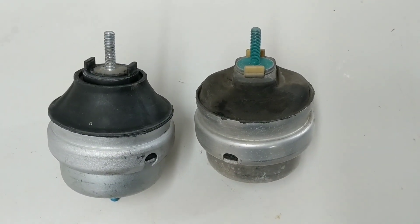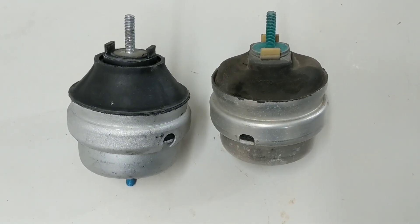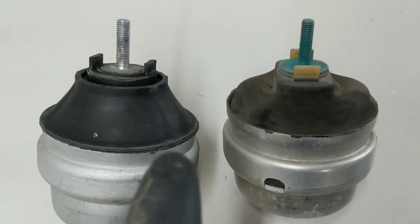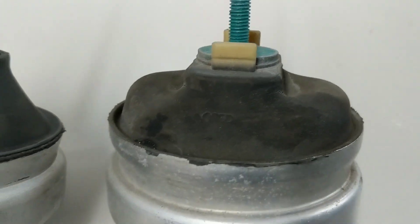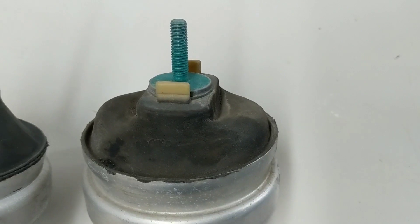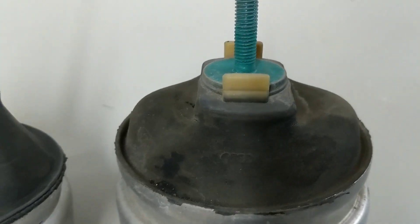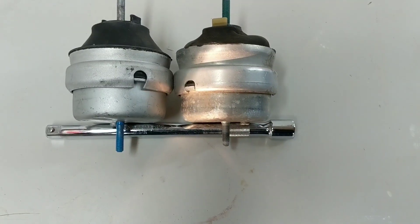Let's talk about construction, because that's supposed to be the big selling point of why you'd go with a 034 piece versus replacing with some sort of OEM, whether it came off an A4 or not. The first thing that's hard not to notice is that the construction at the top is different. I went online to confirm that these OEM mounts actually do come formed like that from the factory — I wondered if they were the same but compressed after engine weight is dropped down. But if you look on the ECS site, the shape is the same, so it's intentional. On this one it is more conical.